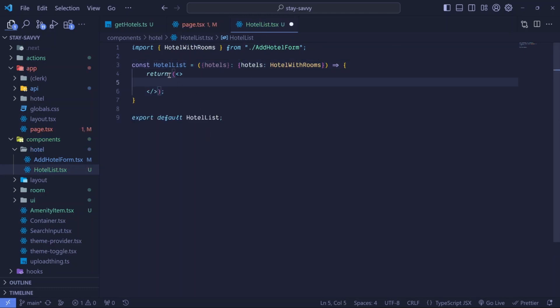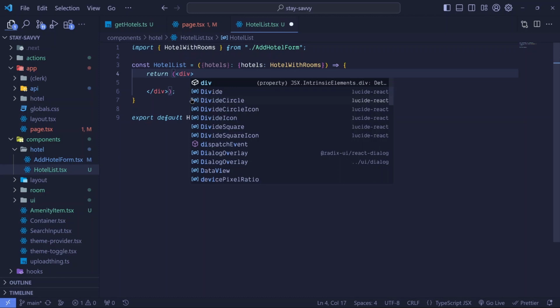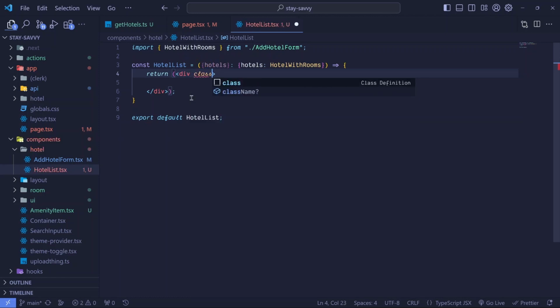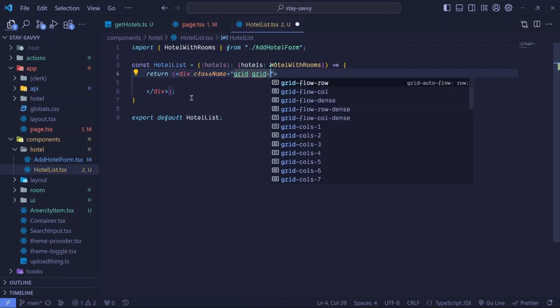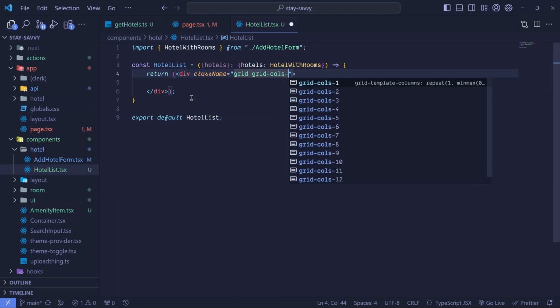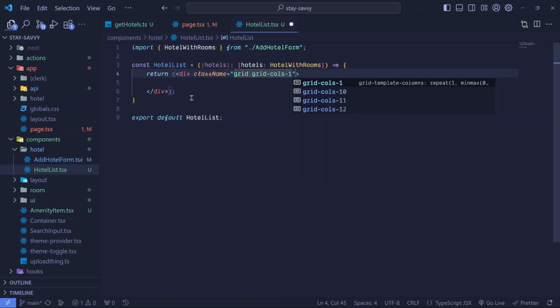We can make this to be a div, just like that. We'll add a class name. We'll display grid, grid-cols-1. This will be for the very small screens like the mobile phone.